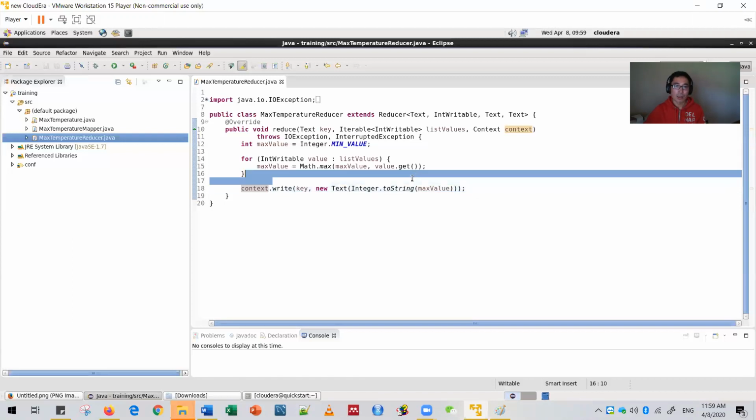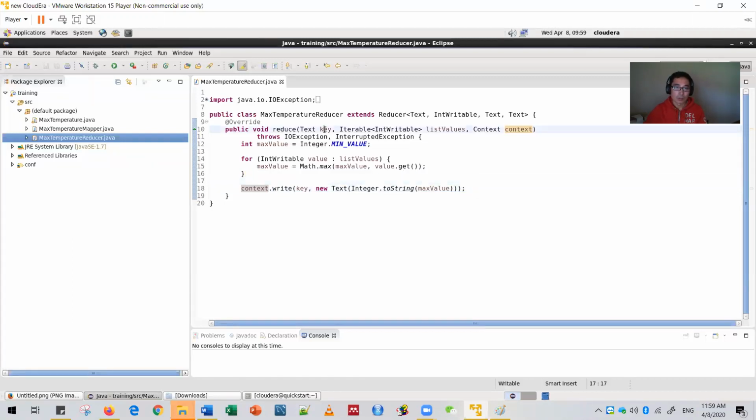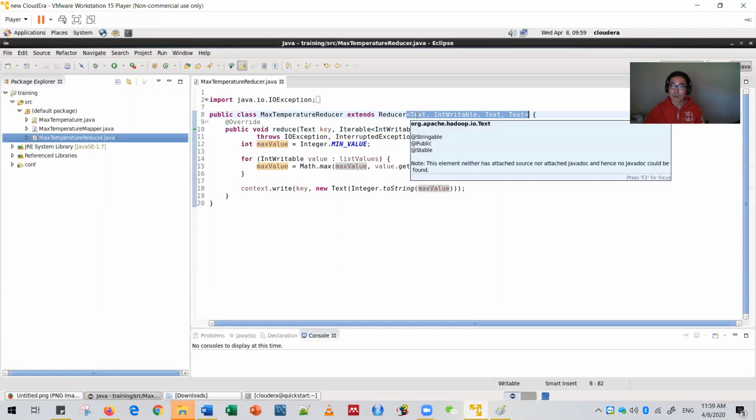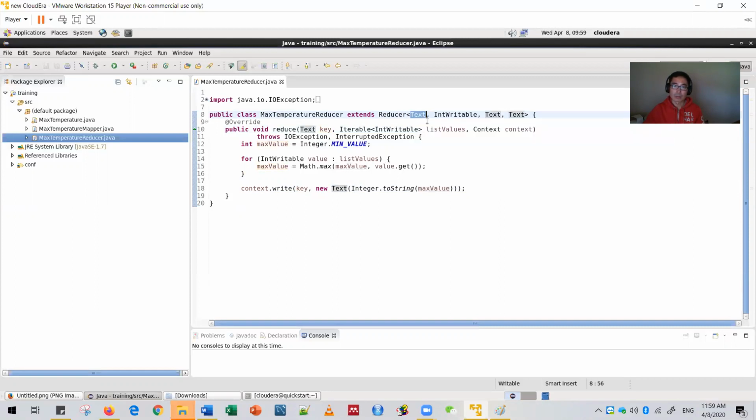Okay, to wrap it up, we need to pay attention to the input key, input value, output key, output value. The data type are clearly declared here when you define your class. So your input pair would be a text in writable list, and then text, text. Okay. All right, this is the reducer. Let's stop here. Next video, I'm gonna explain the job runner.